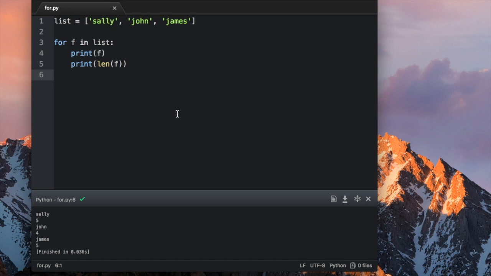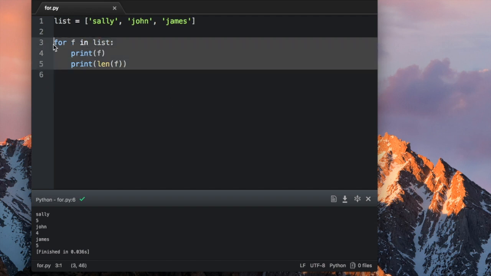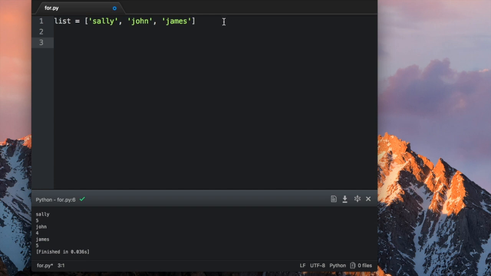Now, let's move on to another list. Okay, so we're going to have another variable called list, but this time our goal is to find the length of 4 names of your choice. I'm going to choose my own. See if you can work this out on your own, and if you get stuck, you can follow along. So pause it right here and try working it out on your own.